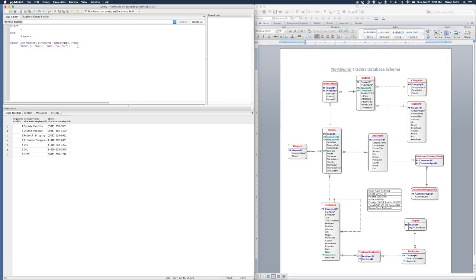Now, to delete the data, I do something somewhat similar, but not quite, similar to select anyway. I'll use the keyword delete from, and I give it a table name, and in our case it's shippers. Now I can't just do delete from shippers because that will more than likely give me an error, and let's try it and see.